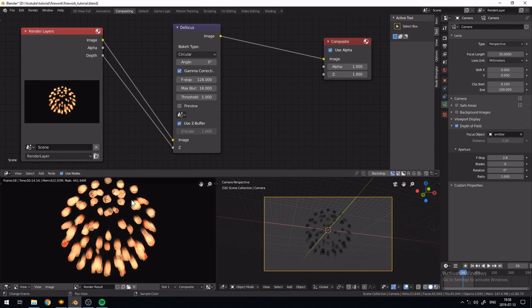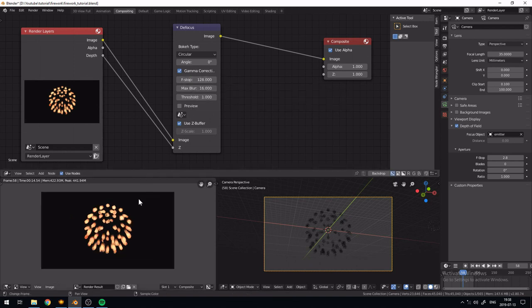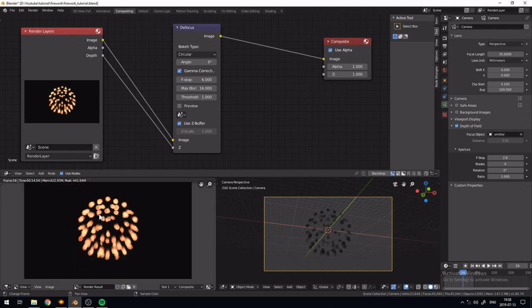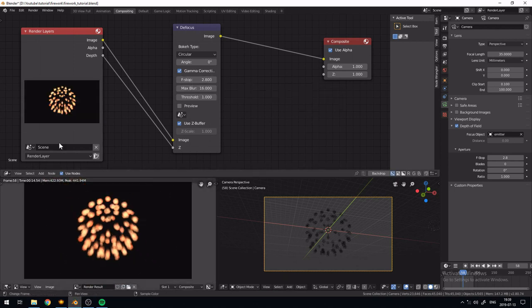You can check gamma correction. It doesn't really do much. And so the lower the f-stop, the more defocused your camera gets. So if I turned it down to 6 or something, you wouldn't be able to see it too clearly. If you turned it down to 2, it would turn into fuzziness. You might think that looks good. I can try rendering this with multiple different defocus settings, or you could actually just animate this by hitting I.